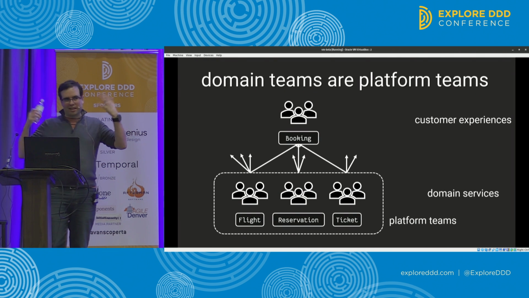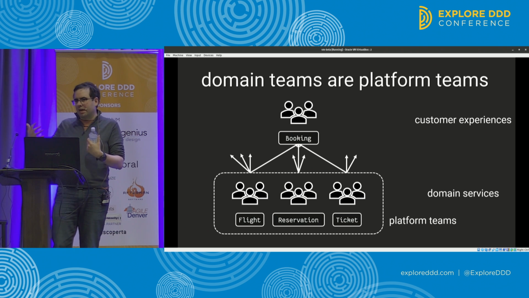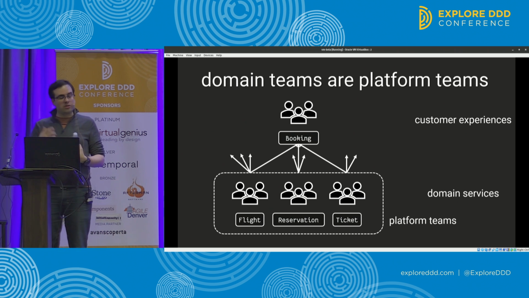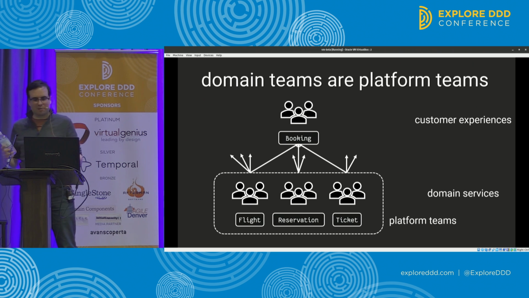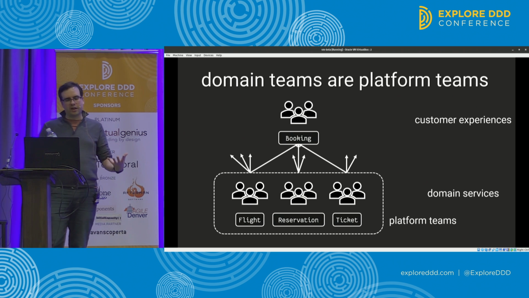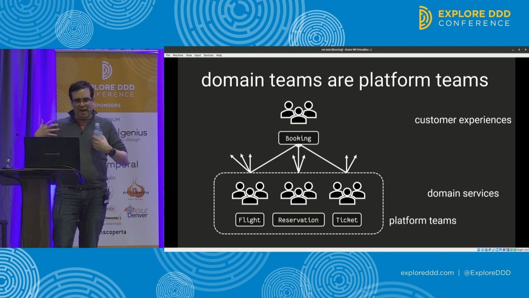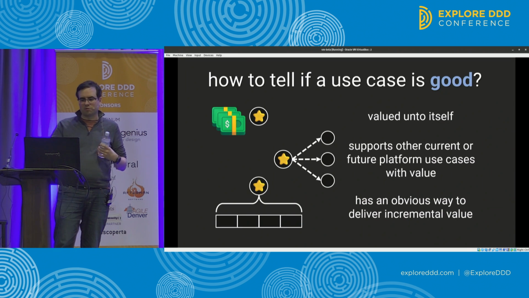So let's talk about scaling this up now beyond one team. Once you've got one team up and running and delivering business value, we often find that that gives organizations the evidence and the confidence they need to turn the crank another time. And there's a good model for that. Domain teams are essentially like platform teams and platform services, and they should be run in a similar way in most cases. So we want high-value use cases that they build and deliver, and having those use cases be the basis for what drives the team's work.